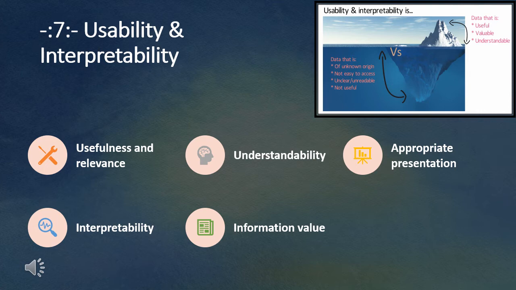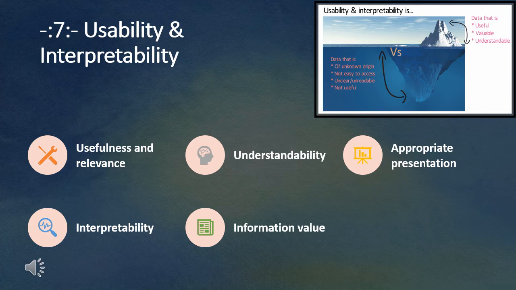The third characteristic is appropriate presentation. Data must be stored in such a way that it represents its metadata. This is also important for when the data is presented. This characteristic measures the degree to which presented data matches any defined metadata. For example, if we collect and store the date and time of sales as date/month/year, hours, minutes, seconds, but on a report we just show the date part, not the time, then we may not be representing the data appropriately.